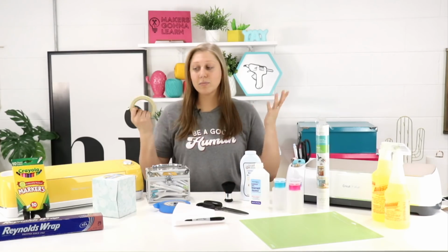The next tip I have for you is to use masking tape to keep your material down on mats that just aren't sticky anymore. Now, I hate throwing away mats that aren't sticky after I've cleaned them several times with the LA's Totally Awesome Cleaner from the Dollar Tree and followed all the steps for the care. Sometimes it just doesn't end up the way I want it to, sadly.